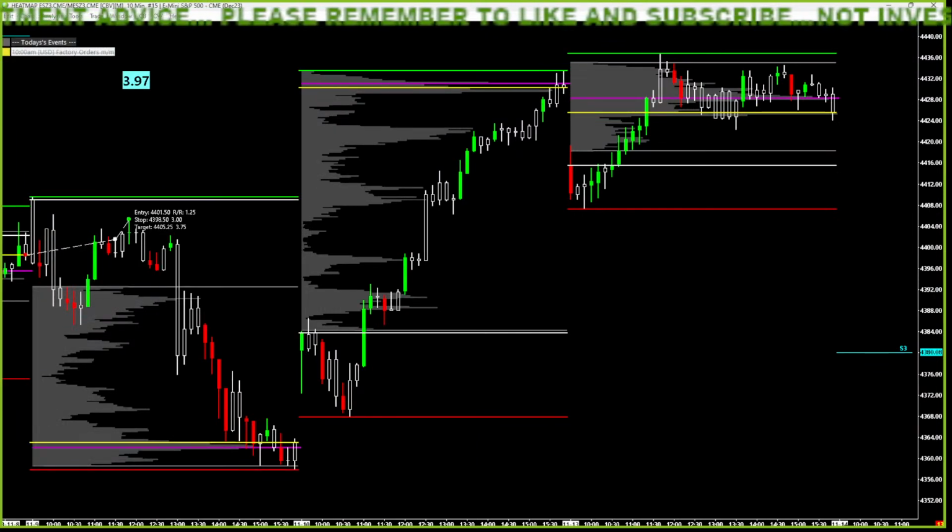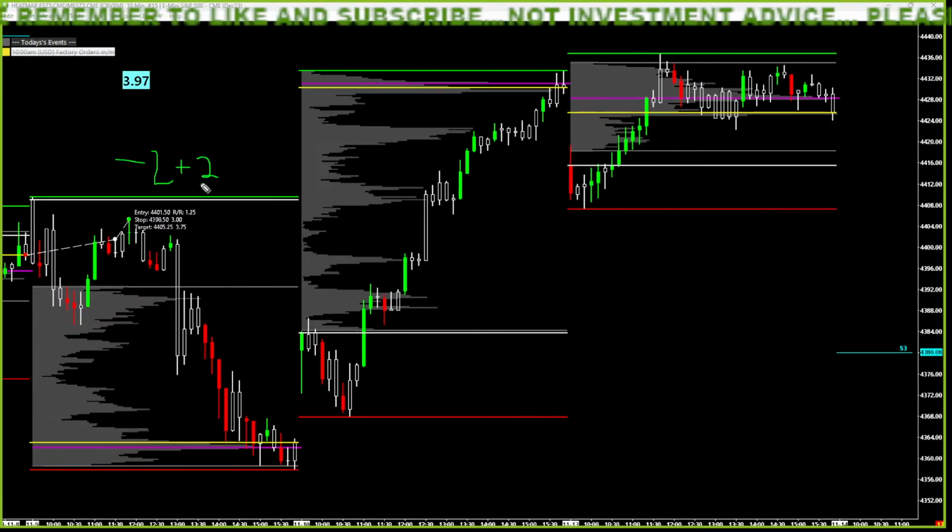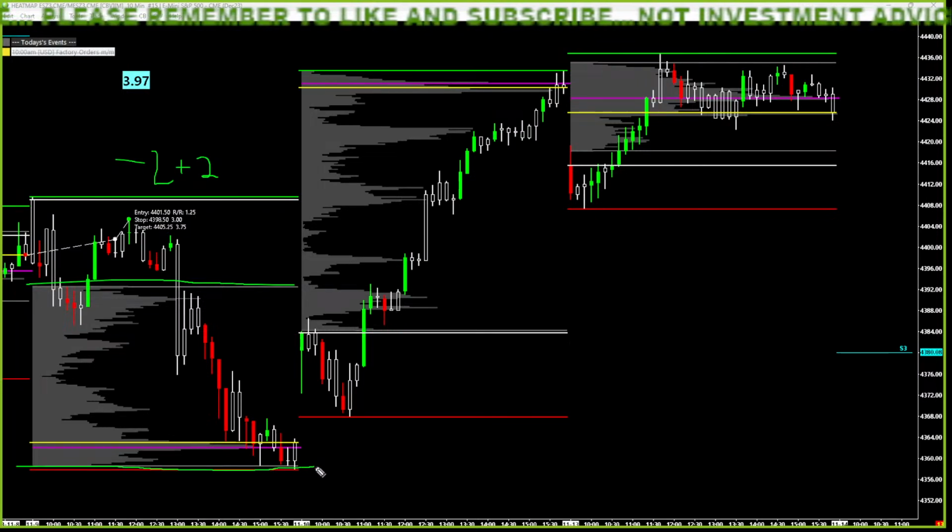Next day opens up, then remember we're paying attention to value here. So +2, -2. So this gives us no information there. So then the next, when we don't have that previous day that's a +2 or -2, and we're focused solely on developing value. Okay. And the first thing that we have to look for is a break of either the value area low or the value area high.